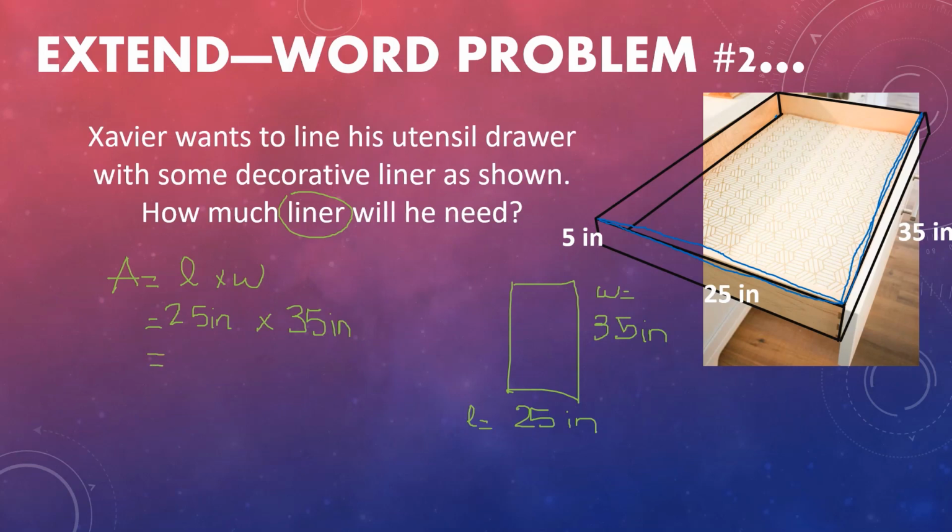You can pause me so that you can solve this on your own, and then come back and check your answers with mine. All right, and if you got an answer of 875 inches squared, you are set to go. You have mastered this skill. Make sure that your units are there, and make sure that they are the correct units. Anytime you're answering an area question, your units have to be in squared units. Okay, so inches squared, because we multiply the inch 2 times.